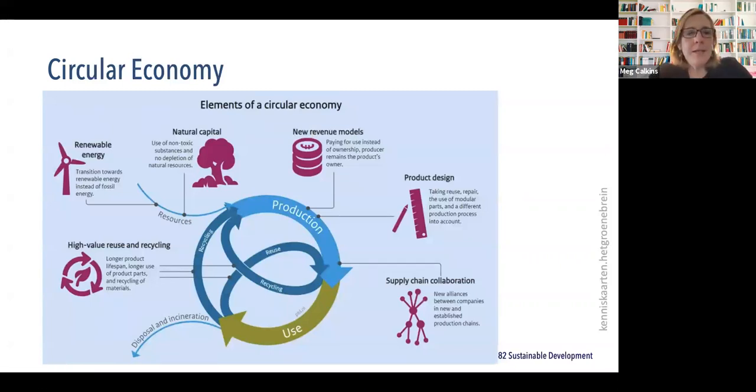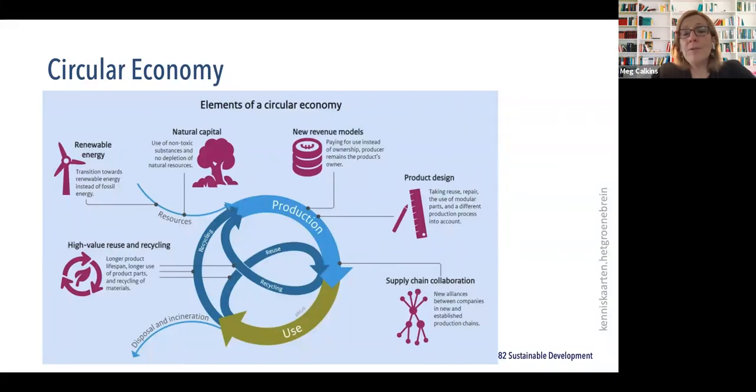So I'll leave you with this, and I hope you'll pause here and study this, but the idea of closing loops leads to the sort of larger idea of a circular economy. Now, this is actually being practiced in some parts of Northern Europe on small scales. But the components of a circular economy are renewable energy instead of using fossil fuel energy, using natural capital to the extent that we can. In other words, using trees and plants as resources and not depleting non-renewable resources.